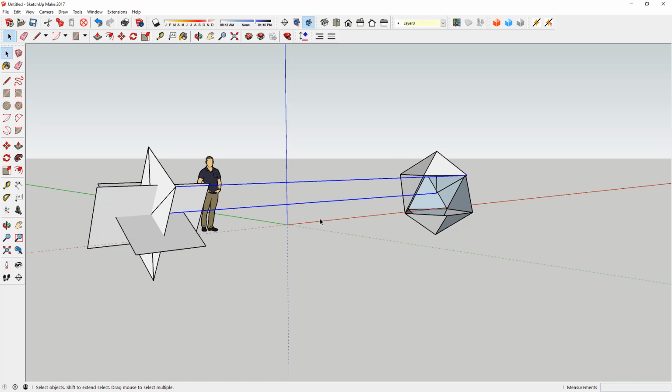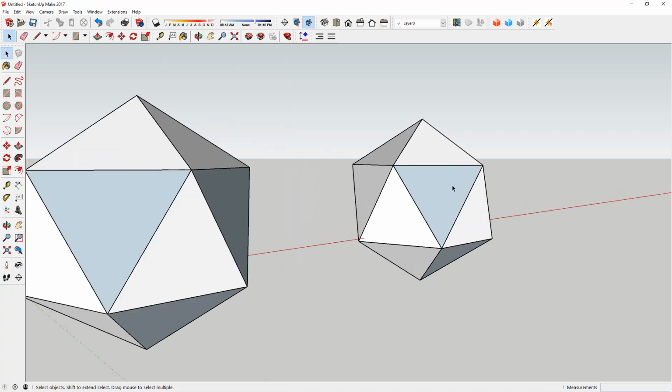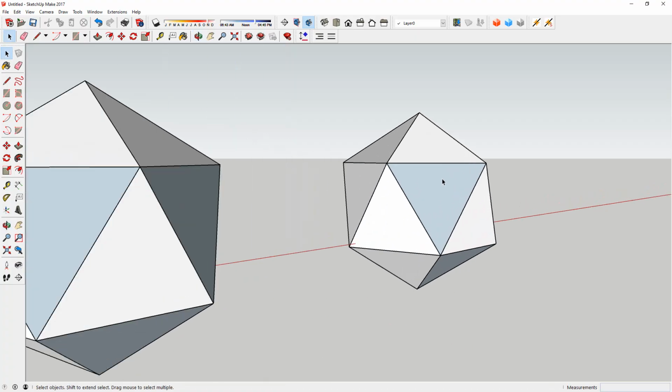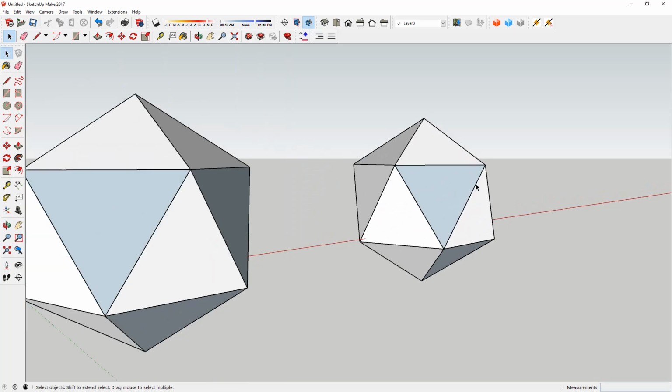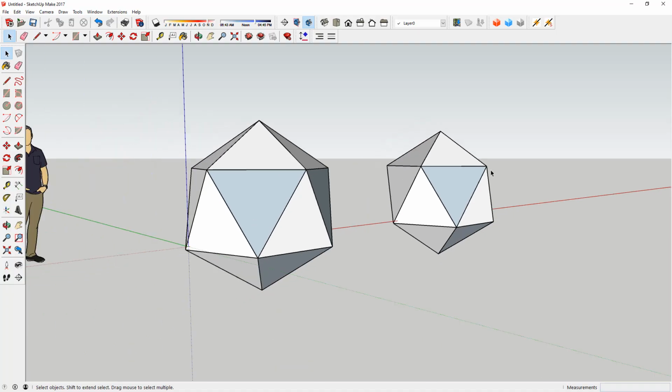I'll delete the 2 lines. I'll unhide everything. If I want to now scale this to a particular size, and this is, I'm gonna have to say it, another point Paul Robinson used, I don't even know whether he was making a point or just a bit like me, telling you the process that he's doing.